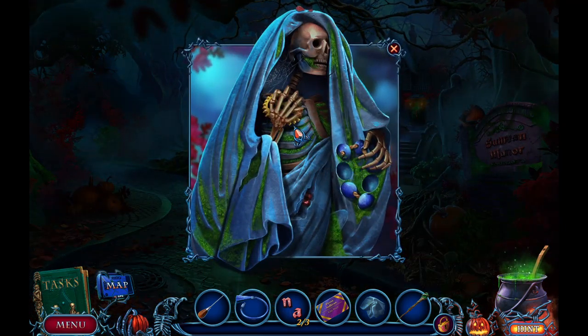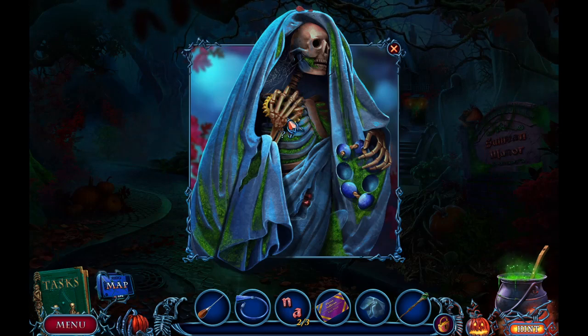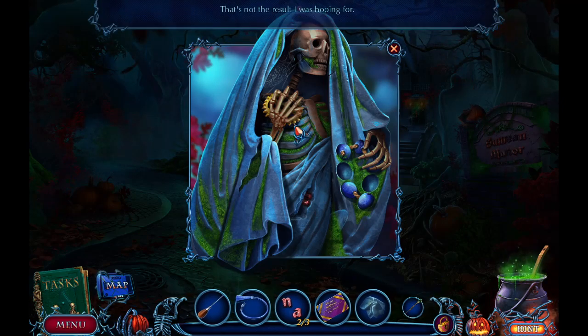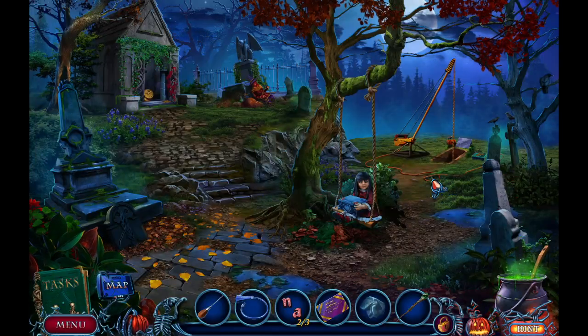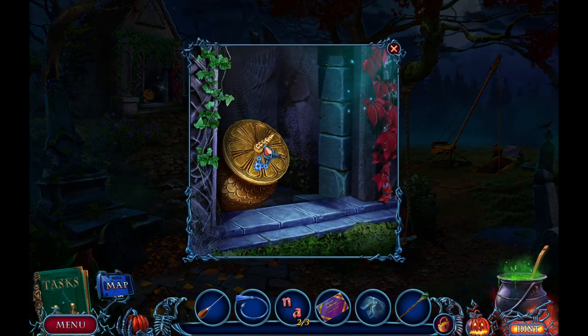What do we have here now? Okay, what is he missing? Something that belongs here. Okay, it's collapsing something, but it's too tight to pry it. How about a magic wand? Nope. Alright, let's go back here and nope.